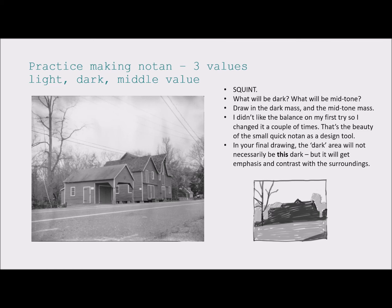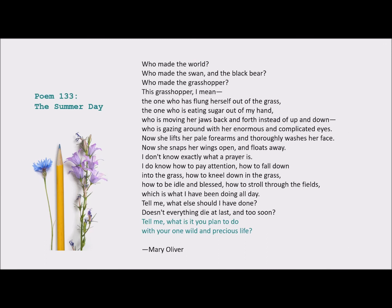All right, so I have included, as a little bit of a break, some poetry. And this is one of my favorite poems, and I'm sure it's a favorite for a lot of people, by Mary Oliver, called The Summer Day. And I'm including this because we're at the beginning of the summer, and it's been a very crazy year, to say the least. That's probably the understatement. And we're at the start of this summer where all kinds of interesting things could happen.